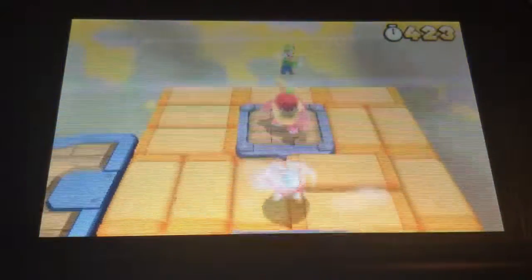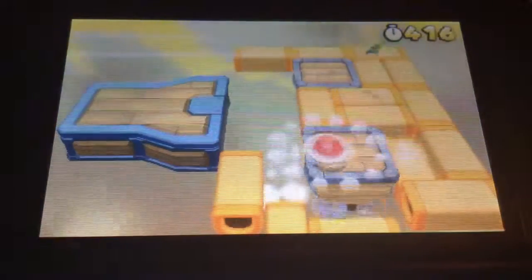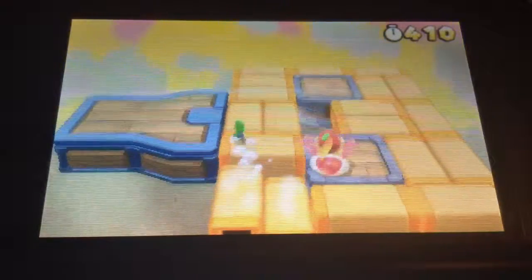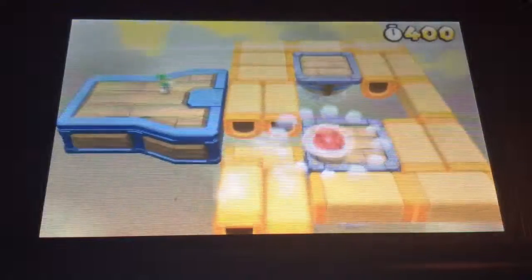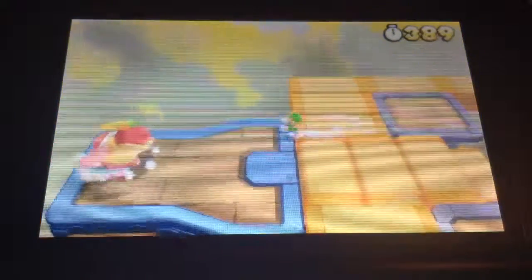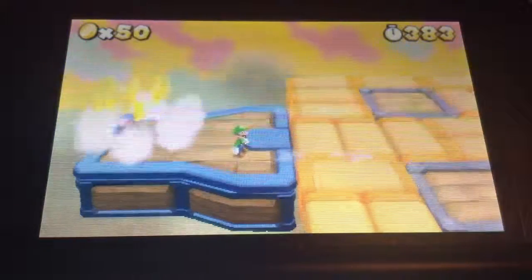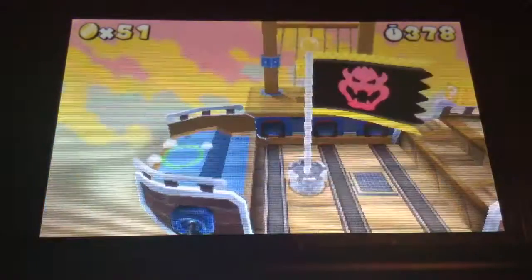Okay, try not to destroy your path. It's the key to surviving. Don't destroy all the donut blocks, otherwise you're not gonna be able to get around here. Okay, there we go, viewers. Let's just get out of here and onto the flag and into S5.